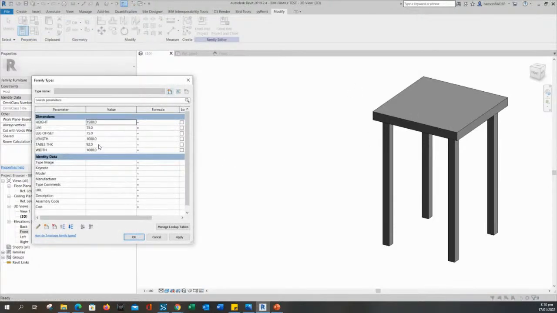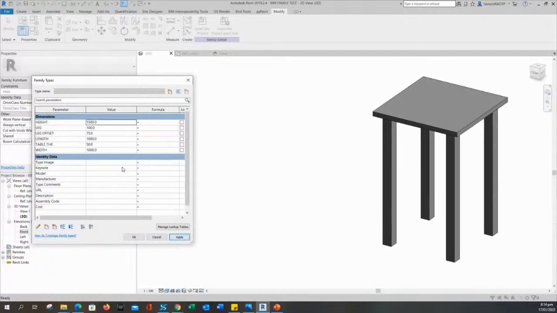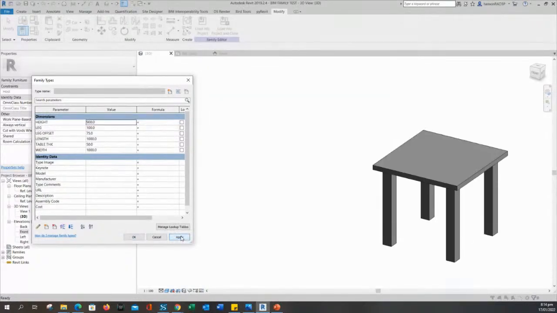Now if we make the table thickness 50, so it's okay. We're going to make the leg. Okay.